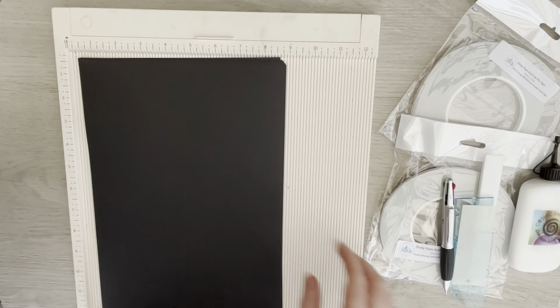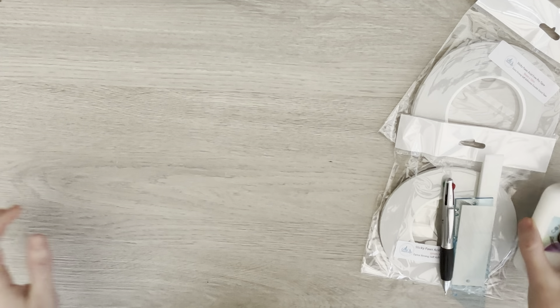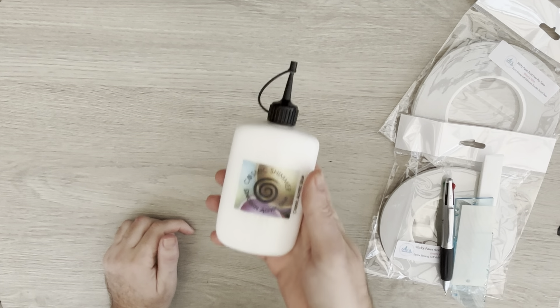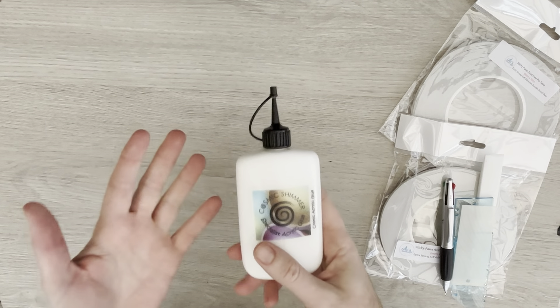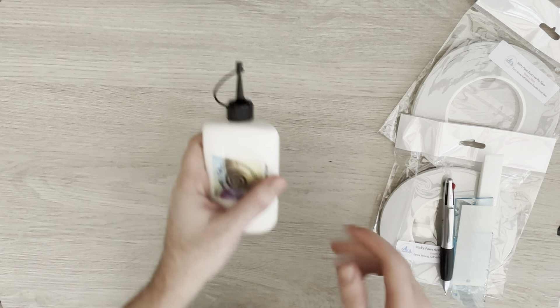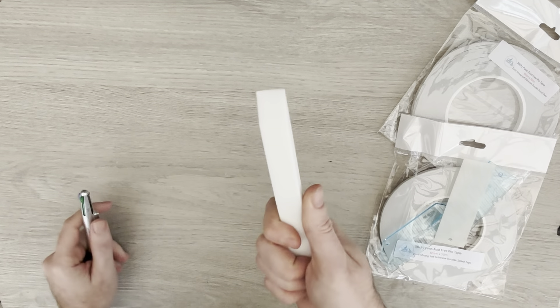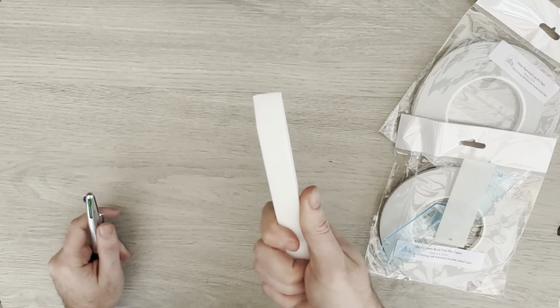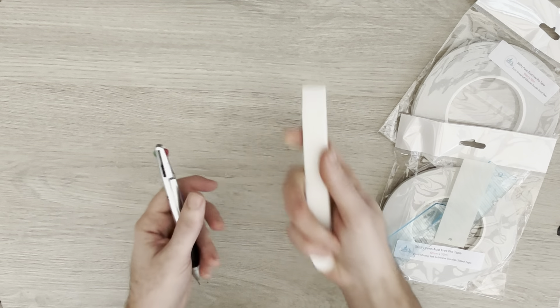So that is how to assemble the cover. The next bit: we're going to put the cover aside, grab our scoreboard trimmer and our cardstock, and we're going to make the spine and the pages. I've got my scoreboard and cardstock ready, my trimmer ready to cut my card, some strong glue to attach it to the spine, my scoring tool and my Teflon tool for nice sharp burnishes and for folding scoring as well.